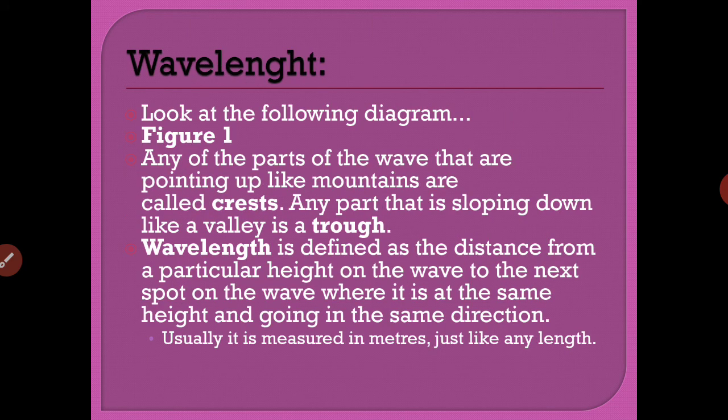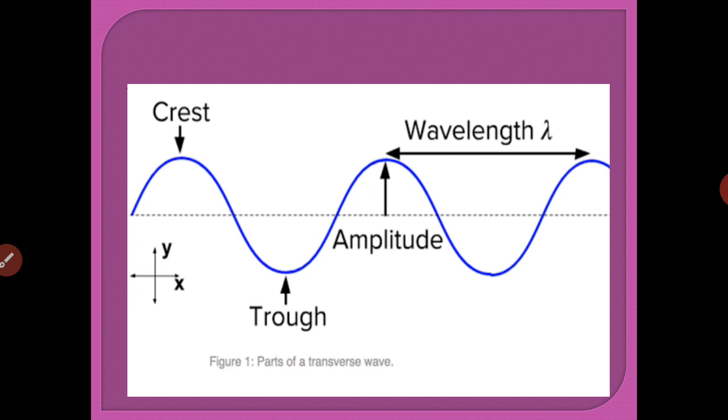Now in the following diagram I show you that it consists of a trough and a crest and a trough. Okay, and the distance between them is the wavelength. If you look at this diagram, the upper area is the crest and the lower one is the trough. So the distance between two consecutive crests means एक crest और इसके बाद दूसरा crest जो आ रहा है, इन दोनों के बीच में distance या एक trough और दूसरे trough के बीच में distance, that is the wavelength. Or we may say that one crest and one trough make a wavelength.